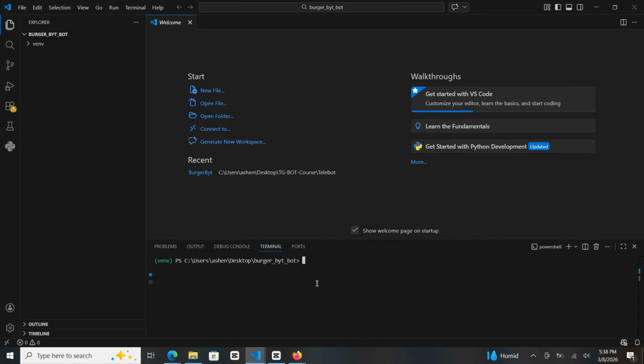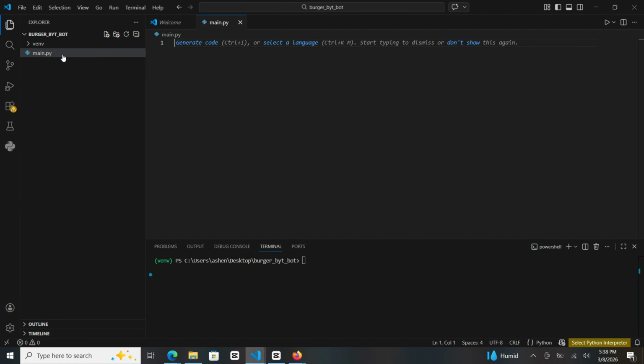Go back to VS Code and create your entry point file, main.py. We're not building the full bot yet, that's for the next video, but we need to make sure your terminal can talk to Telegram. At the very top of the file, create a variable in all caps, TOKEN equals, paste your token here. Keep the quotes and paste that long string BotFather gave you right there. Now, let's print it out, just this once, to make sure our script is reading it. Print "Token loaded successfully:", TOKEN, brackets, colon, 10, close brackets.